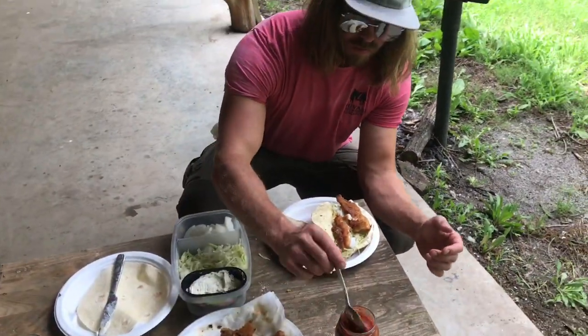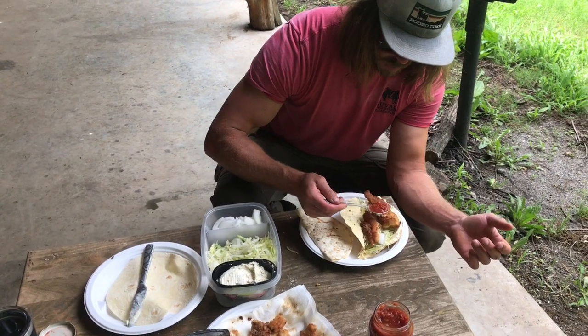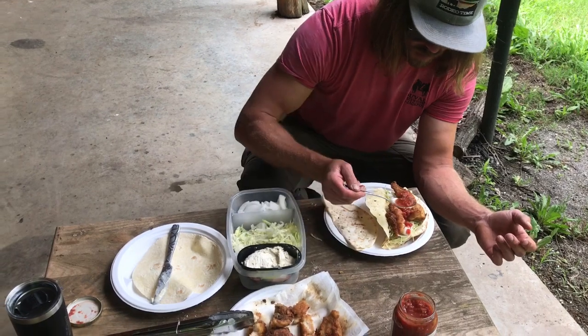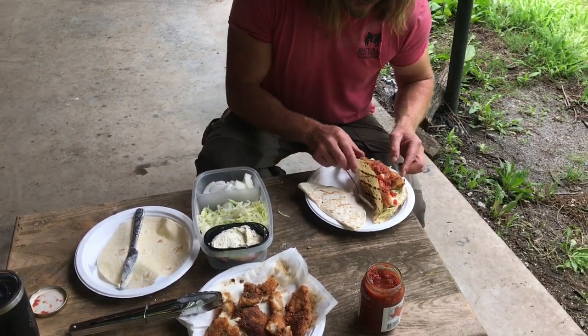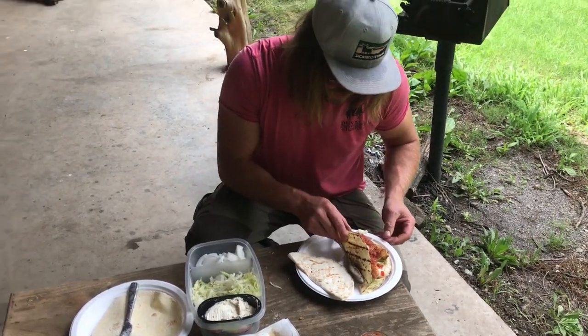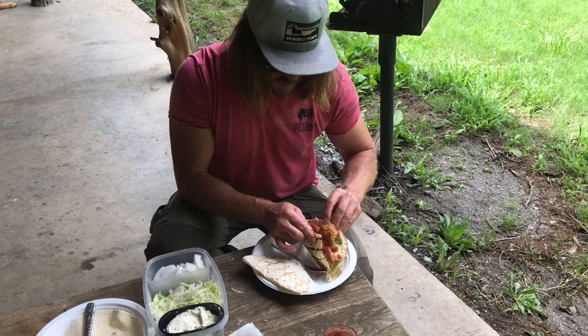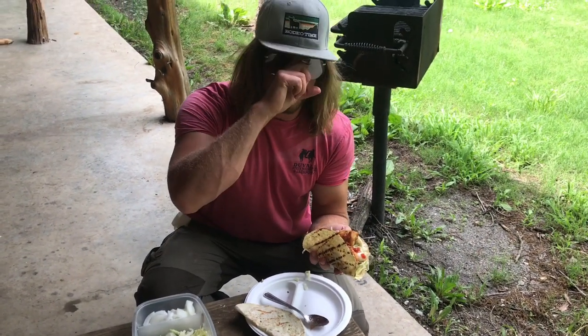That's good. So depending on if you like salsa or not, and I do, I'll scatter a little bit of salsa right there. This is real hot salsa right here, so just a little bit will go a long ways. And just like that, you have a fish taco. Fresh out of the lake. Didn't cost me a thing except the time to go out and catch the bait.